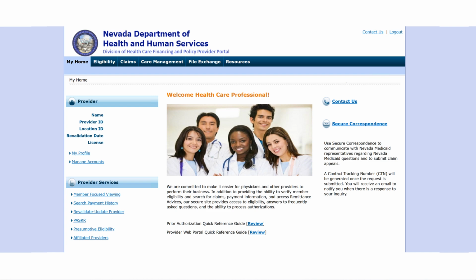The last two features to be highlighted on the home page can be found in the Provider section at the top left. The My Profile link can be used to change the display name, contact information, challenge questions, and password. As a reminder, changing contact information in the PWP does not update the contact information from the enrollment application at this time. To do so, an update must be submitted through Online Provider Enrollment or OPE. For more information on managing profiles, please view Part 9 of this training series.